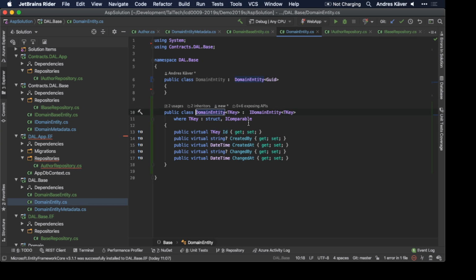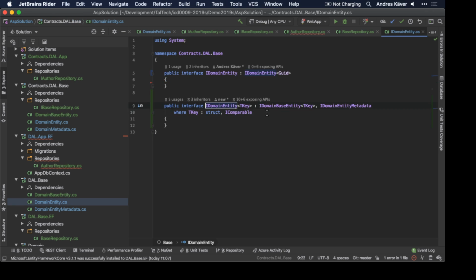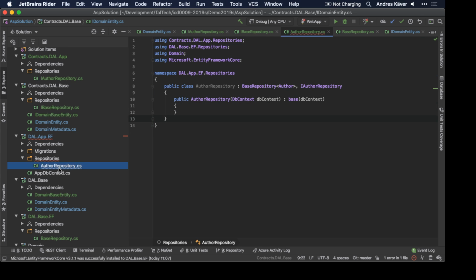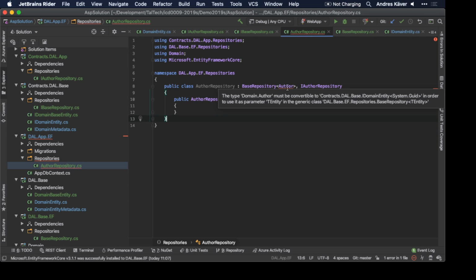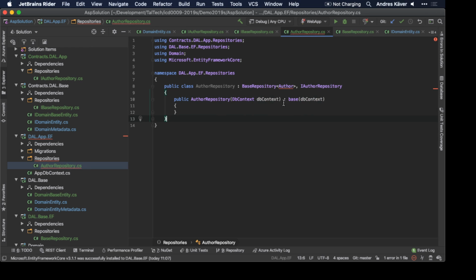We show ID domain name. And so this one now also needs int here. So base repository also needs the type now.